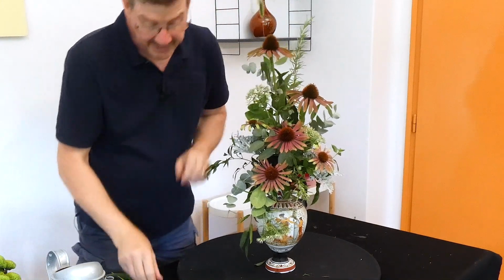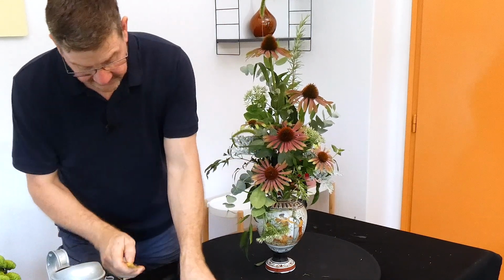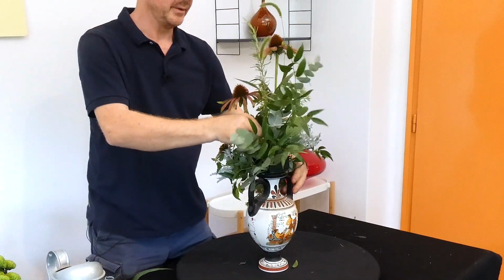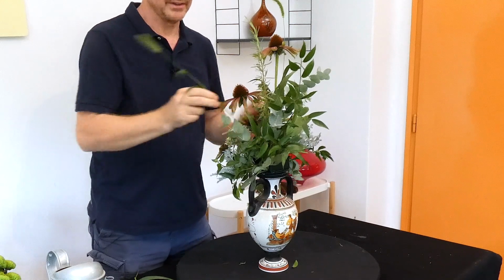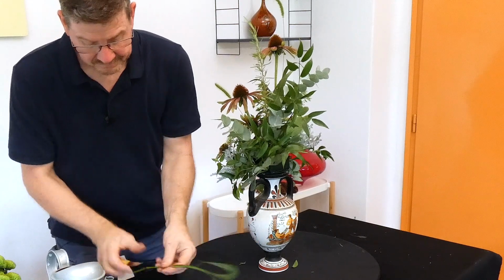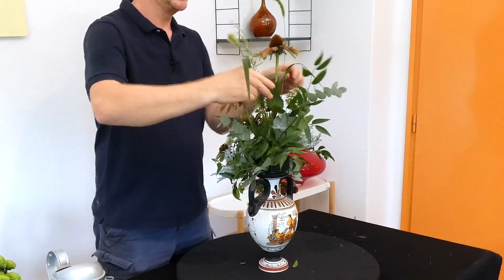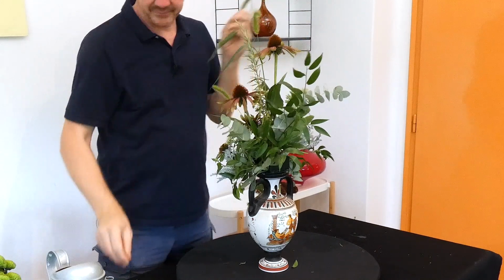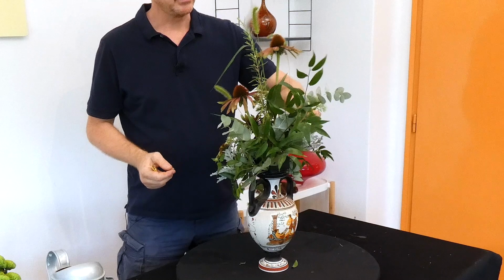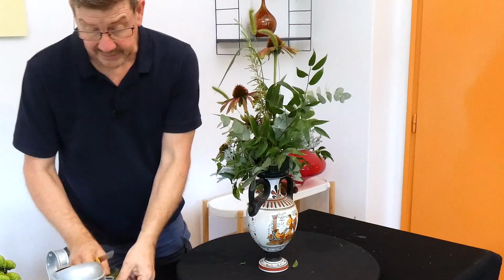And now we can add some of these little grasses. So it's going to be these little touches that give it a little bit of movement, make it feel a little bit fun. So this would be a great kind of arrangement to do if you were having a party or a Greek night, or you want to theme it. And I think when you're having food, it's nice to maybe have some flowers to decorate the room, to decorate beside where the food actually is. So having some herbs there as well is a really good idea.